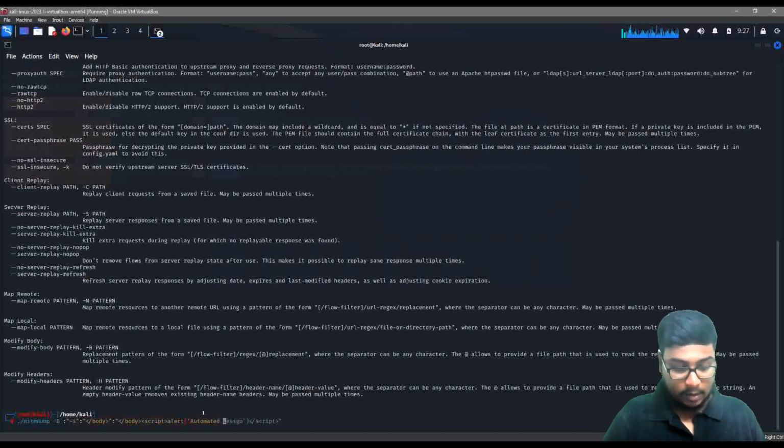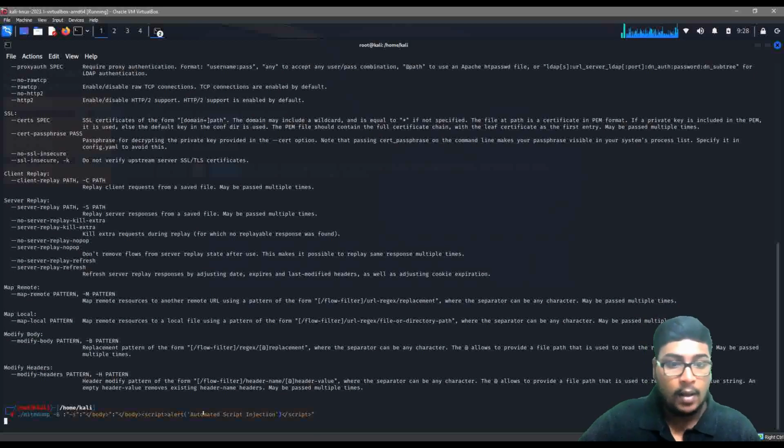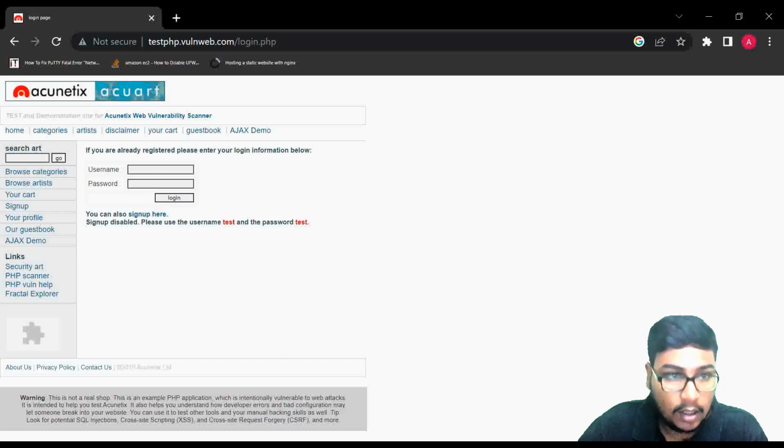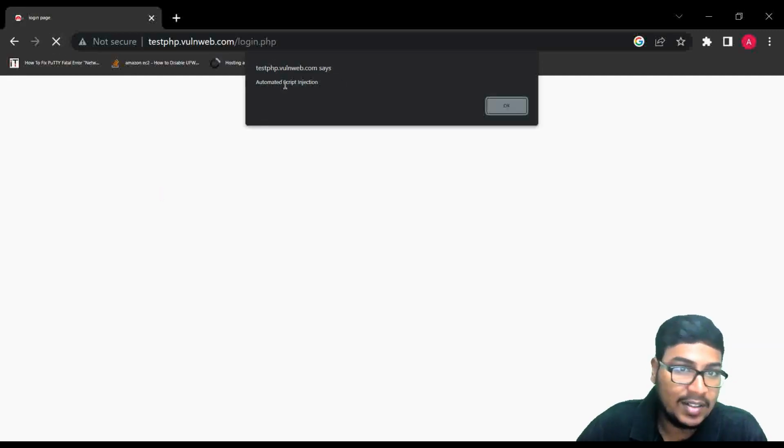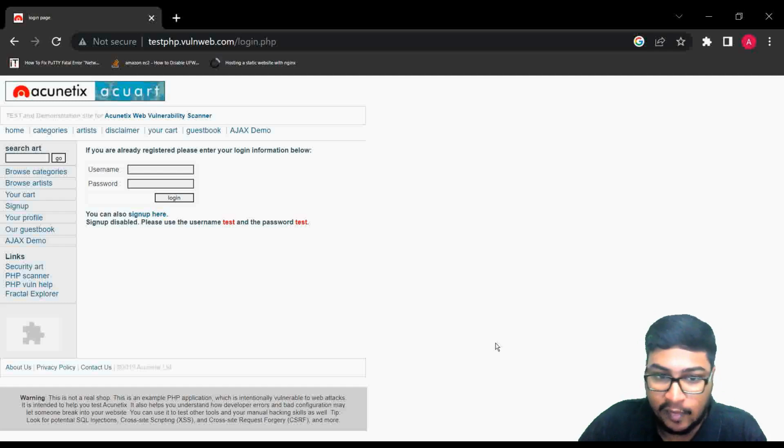"automated script injection", and then finally we close the script and close the opening bracket. With all of this set, we run MITM dump and see what this does. Now on my PC, when I try to reload this request, I get the automated script that was injected, and this time it did not keep loading. The script gets executed as it is, and since it does not take up time loading, it is less likely for the victim to be suspicious.